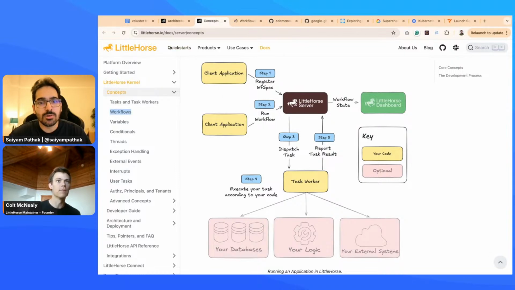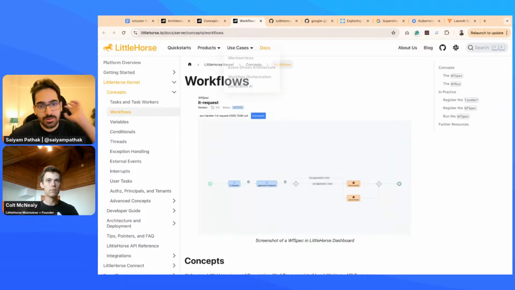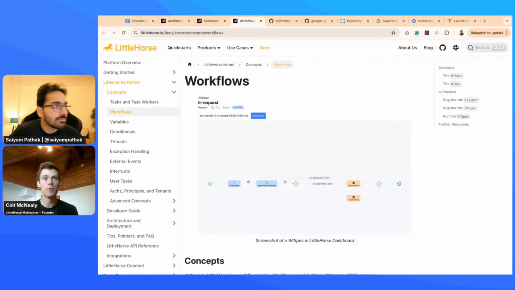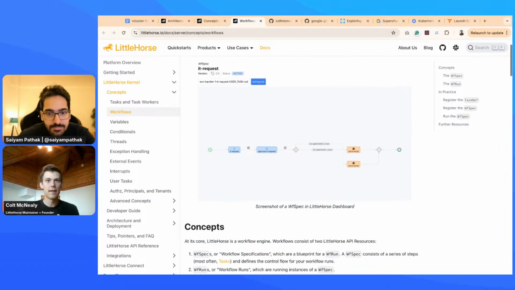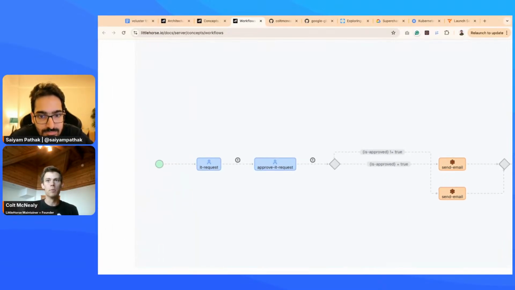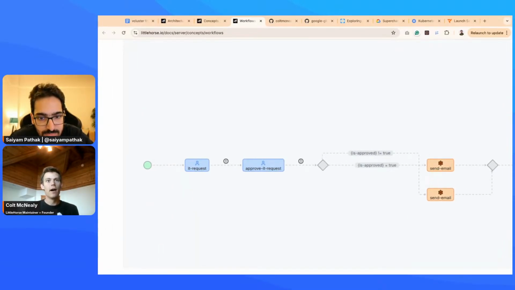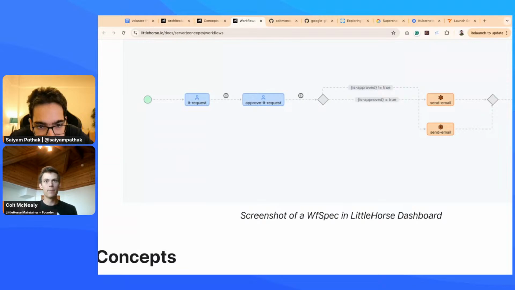There's a picture. Yeah, I was actually about to ask, you mentioned you have a client application, and in that client application you use the Littlehorse SDK to communicate with the Littlehorse server, and then you register the workflow spec. But what exactly is this workflow? What do you do in this workflow? You can do anything. So right now you see an example where there are 2 user tasks, those blue boxes with a human in them, where we actually ask a human to put in some input. And then there's a conditional, which is like an if statement.